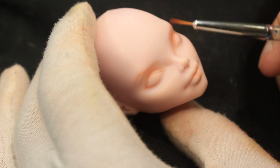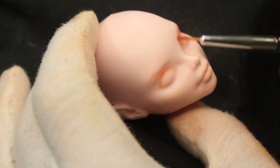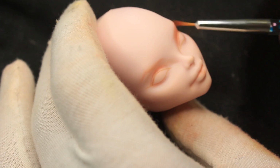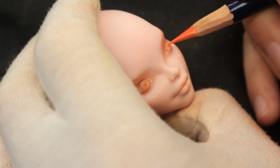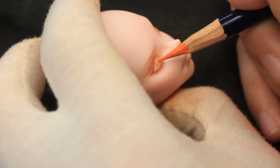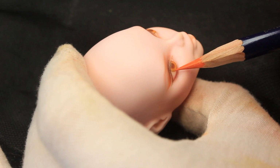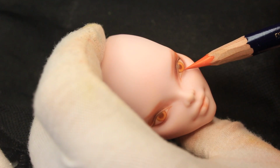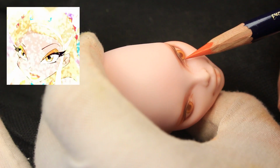The eye shape, just like in Layla's video, at first I didn't quite draw it matching the Winx art style, and now I made the same mistake again. Probably the mold changed and I wasn't quite used to it, so I made sure to draw the eye shape as close to the Winx art style as possible. And then this time, for some reason, I decided to make the eyes more orange, even though they are actually golden, so that was definitely a great start.